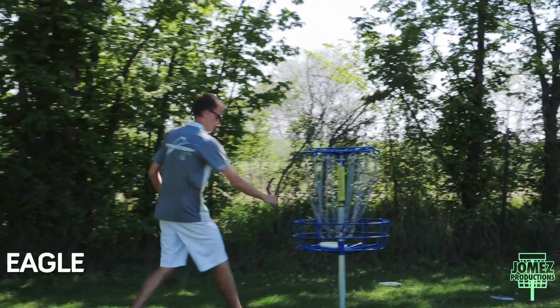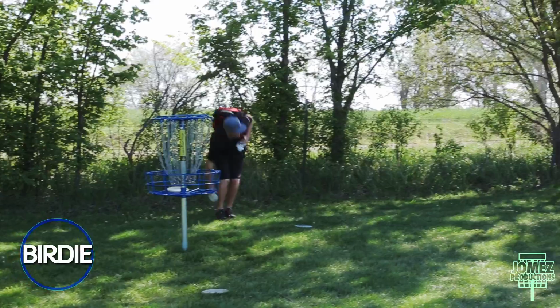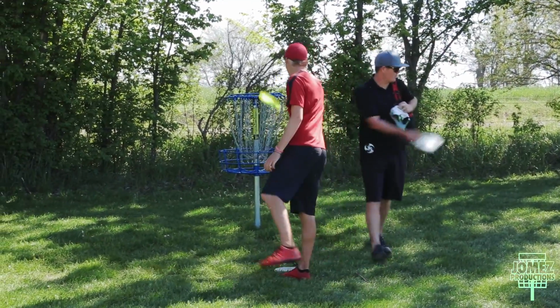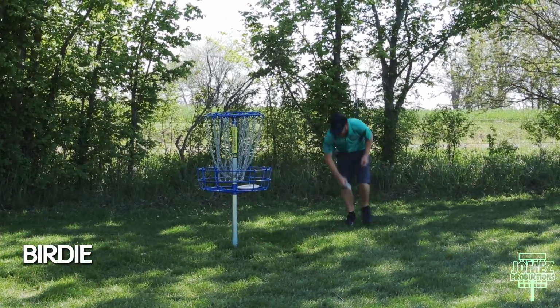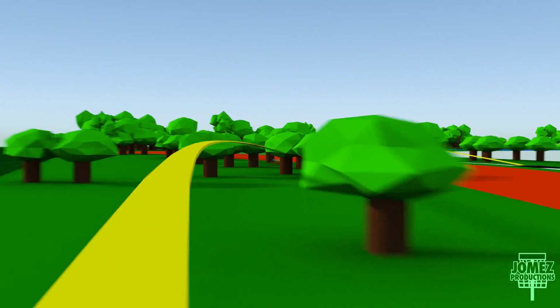Oh, actually, no, I forgot. This is a par 4. They counted this as a par 4. So, got the eagle. That's what the caddy book says. I'm not so sure, but we have to go by what they say. So, there you are. And everyone else gets a birdie then. Par is all relative. Exactly.